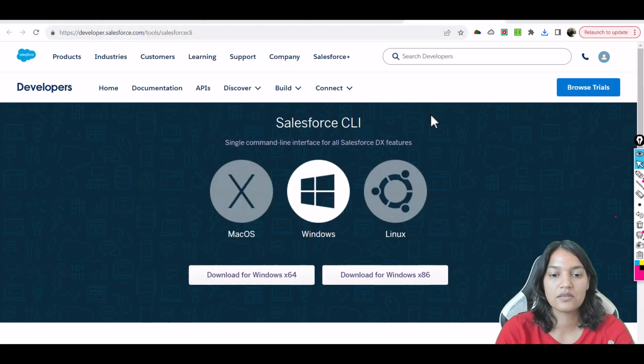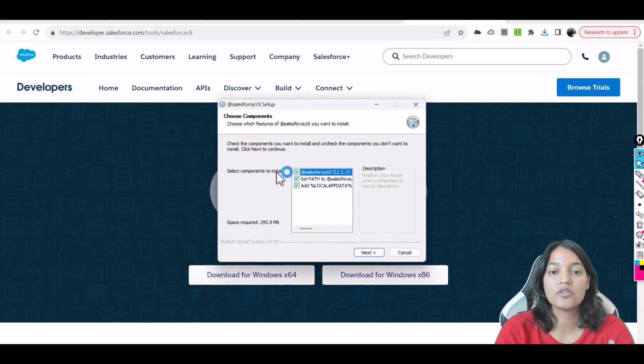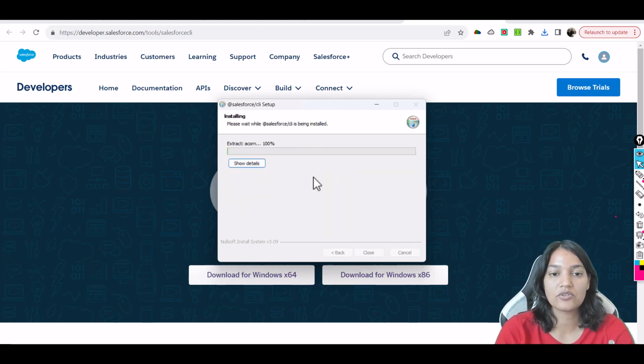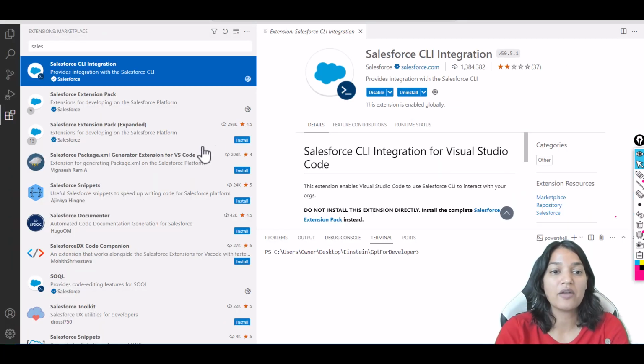Yes. It'll ask whether it's allowed to change the computer settings. Yes, you should do that. Next. Next again, and then it's going to install your Salesforce CLI as well. So two things we did. First, we downloaded Visual Studio Code, and then we saw that the Salesforce extension pack was already installed and Salesforce CLI was already installed. So I just manually installed the Salesforce CLI too, because it was giving me an error when I tried it without installing the Salesforce CLI manually.